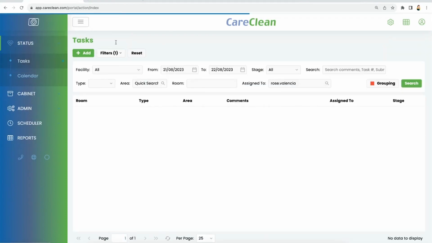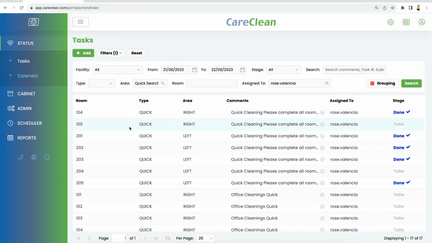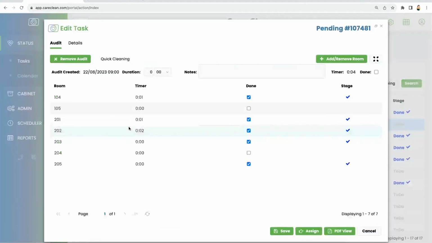When you look inside one of the rooms and you want to see the details of that particular room, here you can see, because we've grouped certain rooms within that window, they're all grouped here in your details for that room cleaning. 105 is a room that we still need to get done. You can see here that it's not done yet. You can see the rooms that have been done and how long it took us, and it only took us a minute there.